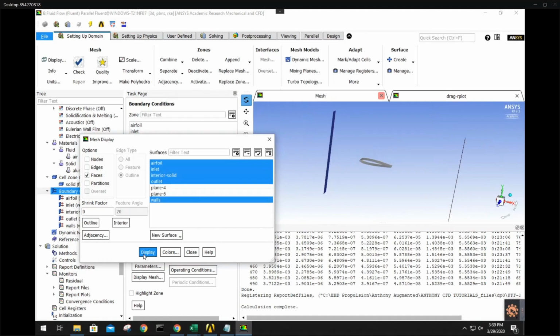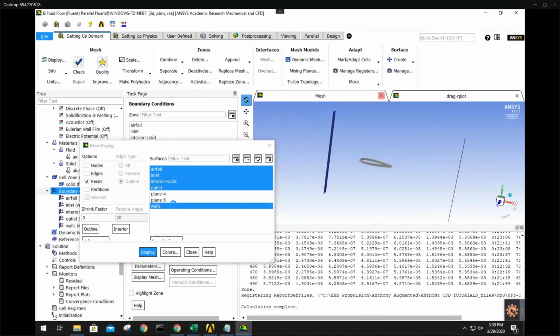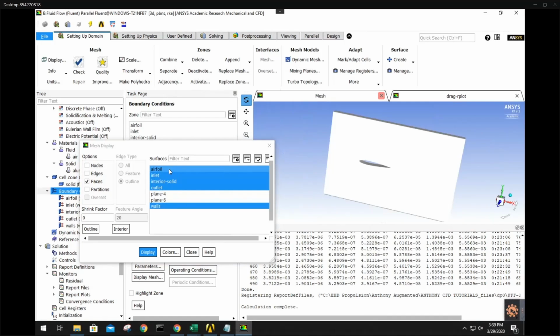So it's kind of lagging right now. I simply wanted to show the walls. I probably should have just clicked walls.